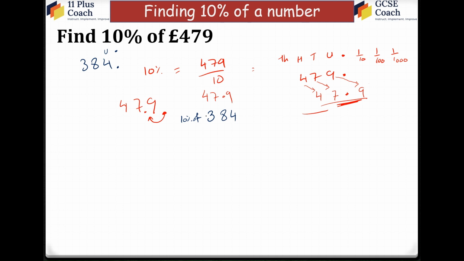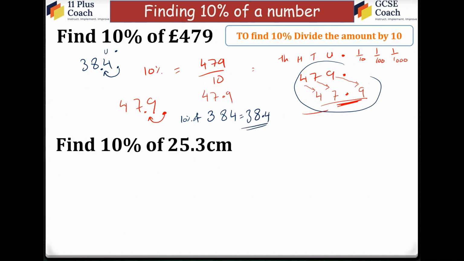So I'm dividing by 10. Instead of me doing all of this, I can simply say to you, well, let's get the decimal point and move it one place to the left. Remember, the decimal point never moves in reality, but the effect of it will show up like this. It seems like the decimal point is going one place to the left. So the answer will be 38.4 in that case. Hopefully that made sense. Okay, here's an example question.